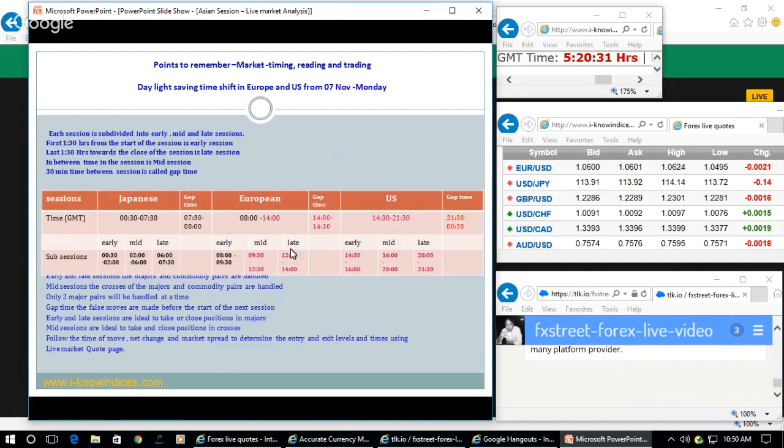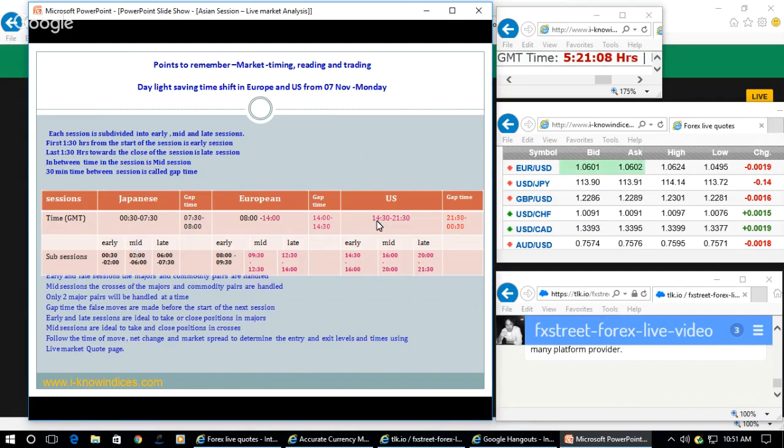Now these are all the market timings. The week following it will come across the daylight saving system coming on. See, from 7th November onwards, the daylight saving system was switched off, and now from the end of second week of March, US will switch over to the daylight saving, and then the last week, Europe will also switch to the daylight saving. So at that time, I will show you the slide containing the timings for those days.